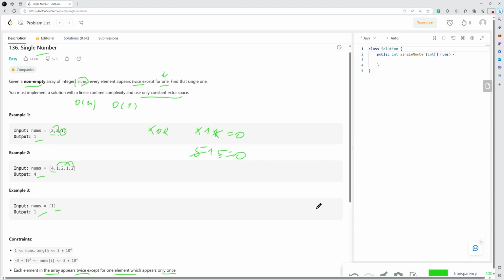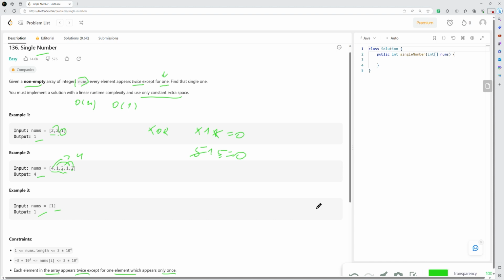They will cancel each other out, which basically means if we use XOR on all the elements in the array, because we have pairs of elements and only one element that's appearing once, the pairs will cancel each other out. So 1 will cancel 1, and 2 will cancel 2, and the remaining number will be 4. So the only remaining number after XOR has been applied to all the numbers in the input array will be the number that's appearing only once, because we didn't have a pair to cancel it out.